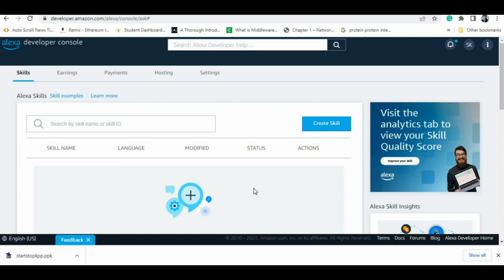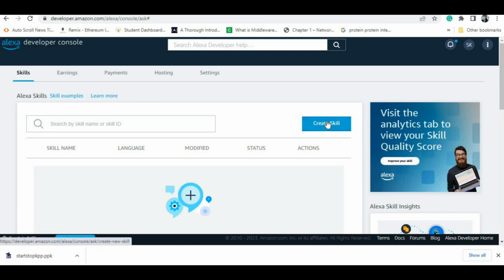Suppose some information is missing from the Alexa, so Alexa sends one message, something like, sorry, I can't hear you, I cannot tell you about this. This is the intent that is created if some information is not present in the Alexa app, right? Similarly here, we will create multiple intents for some error, for saying hello, for popping up some error message. So you can do any of the tasks according to your requirement.